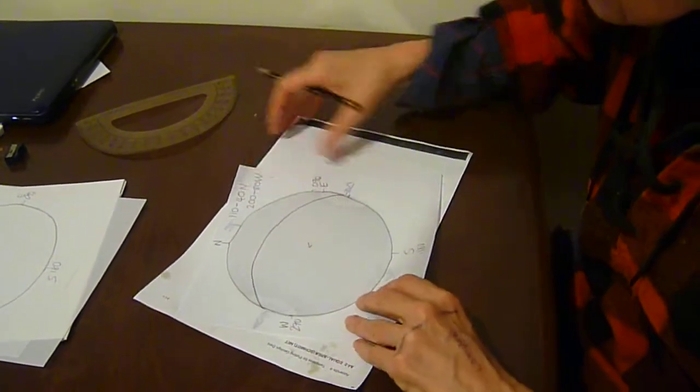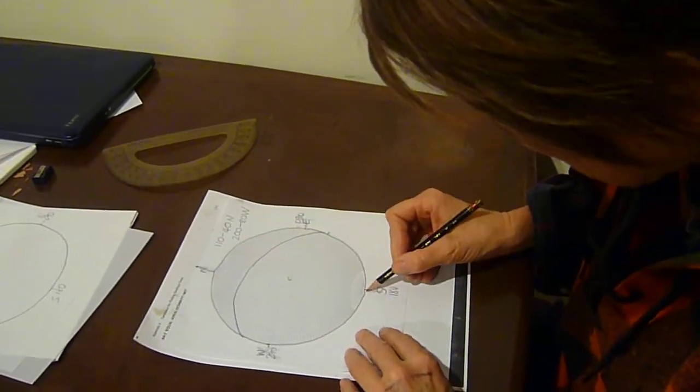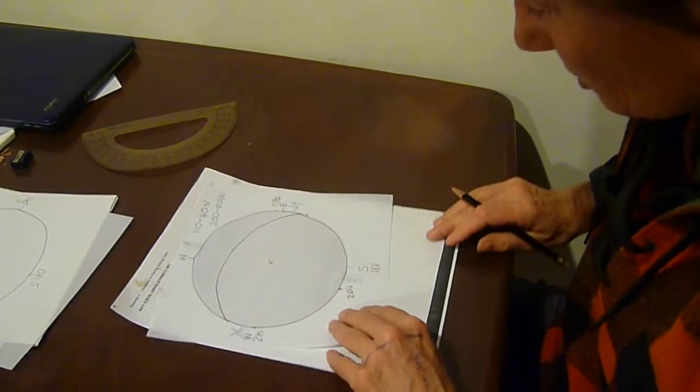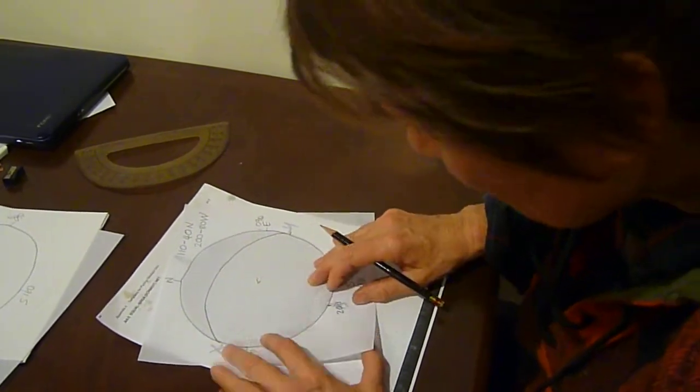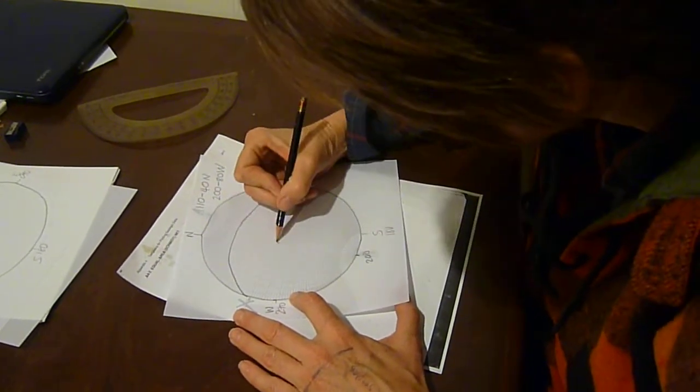That's that one, and I'll do the plane striking 200, 80 west. If that's 180, 190, that's the strike, 200. Turn it to the AB line, 80 west, coming in from the west side, to 80, that's the plane.